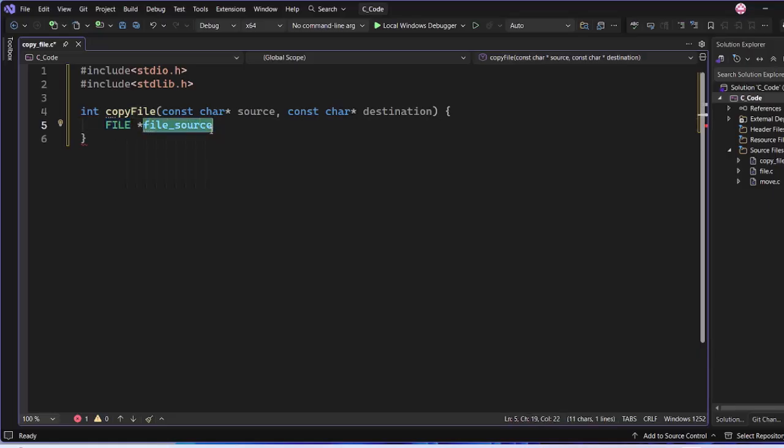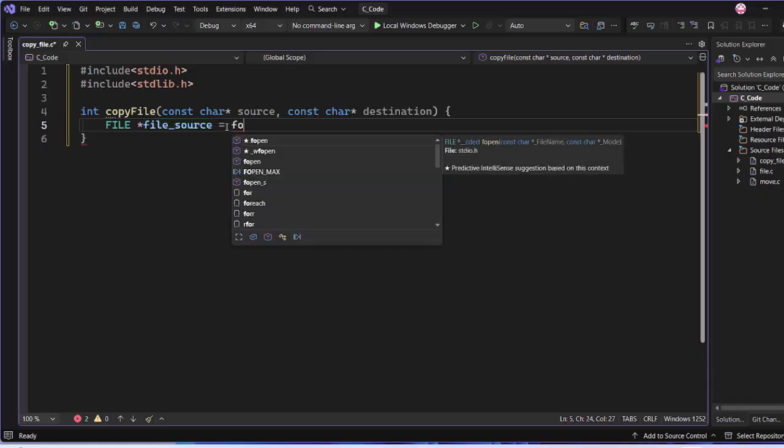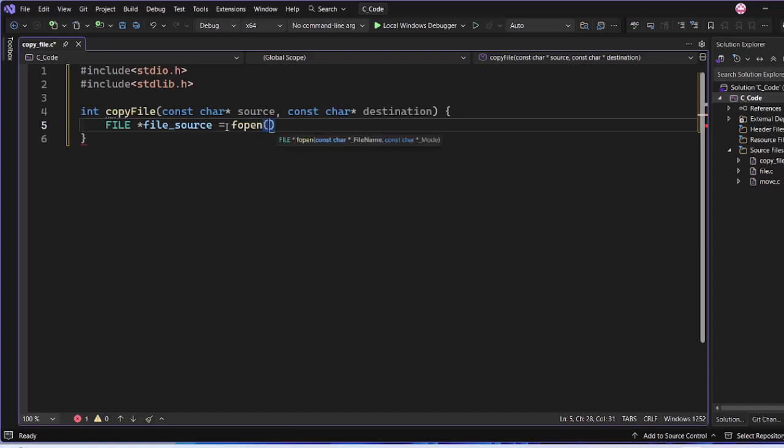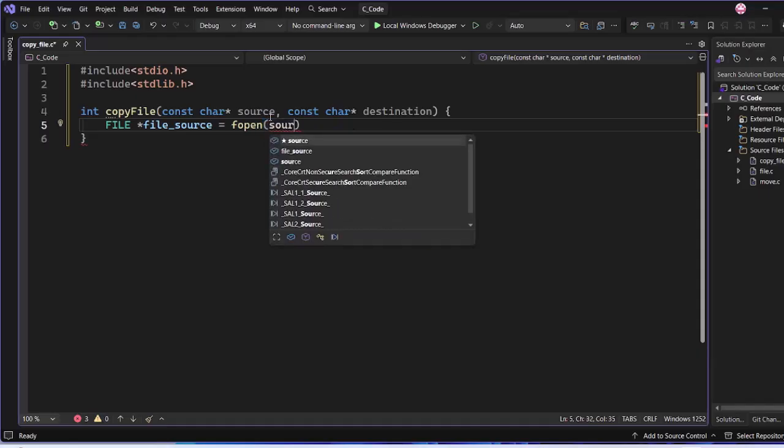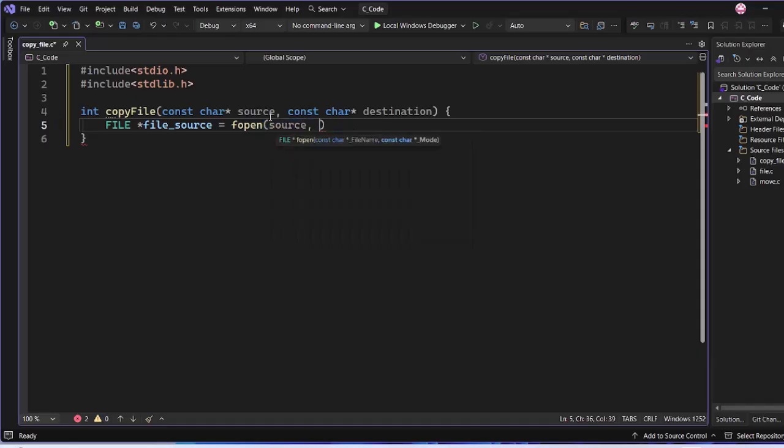Now the file variable, which is file underscore source, I'm going to initialize it to the fopen function. Now fopen is also located in the stdio.h header file. So fopen is a function and FILE is a structure. Now inside of the fopen function, I want my source, right? That's where the file is located, and I want to open this file read and binary. That's what RB stands for.